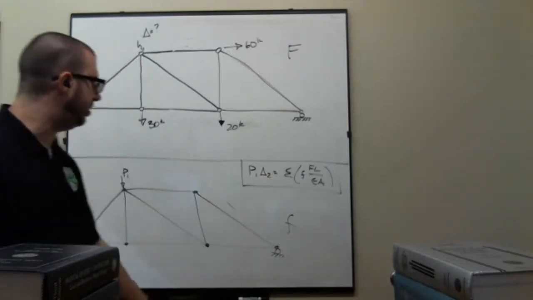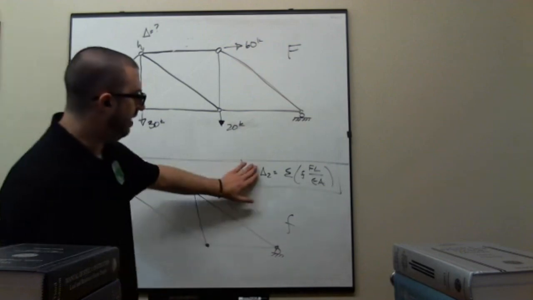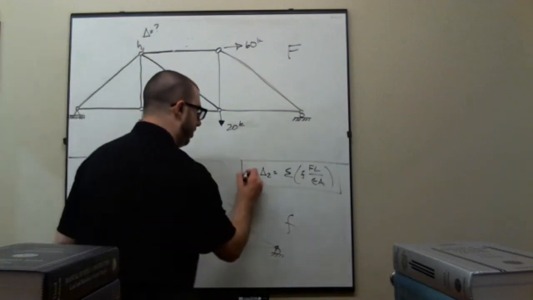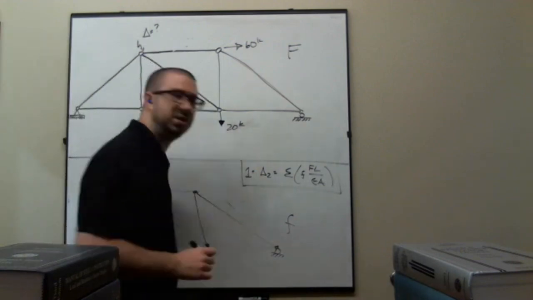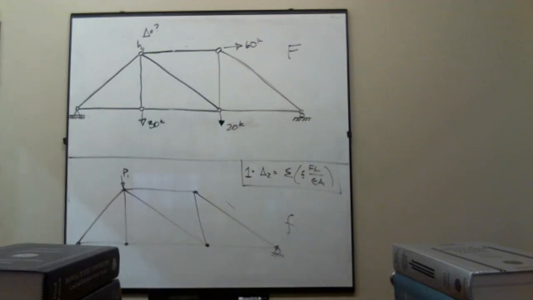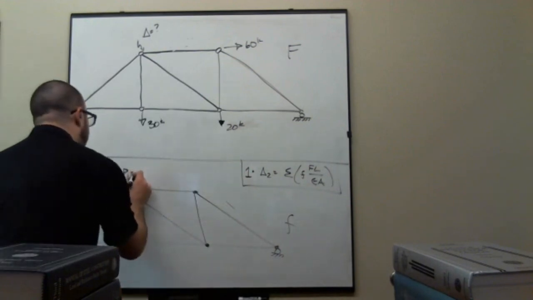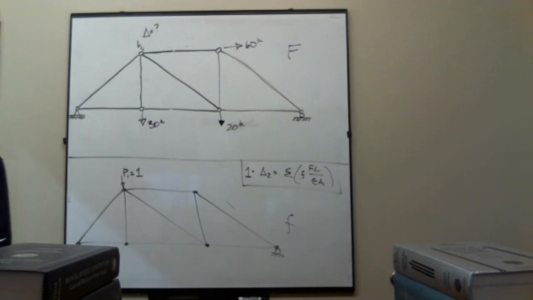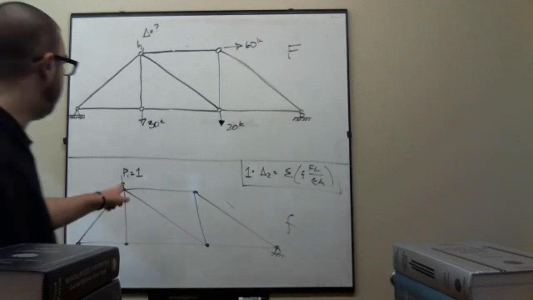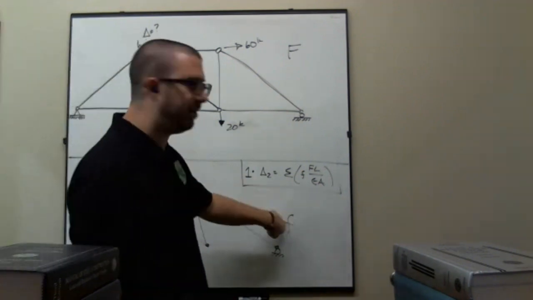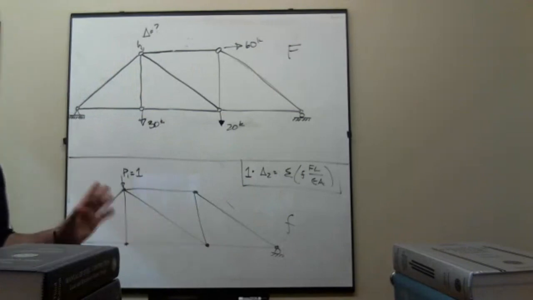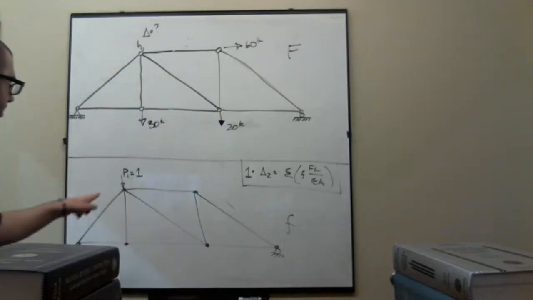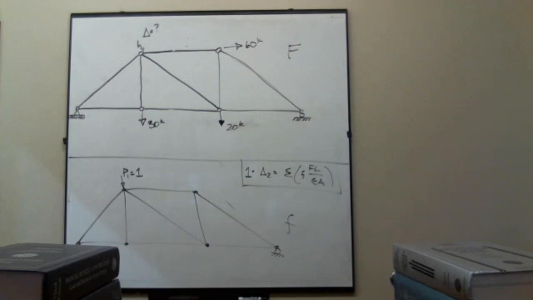Well, if I look at this equation, I don't know about you, but the easiest value for me is to just choose one. And so what I do is I set P1 equal to 1. You could choose P1 to be anything, because this P1 is associated with these F terms. They're related. So as long as they match, you could choose whatever you want. I'll choose it to be 1. Sometimes we call the method of virtual work the unit load method, but it basically means the same thing.